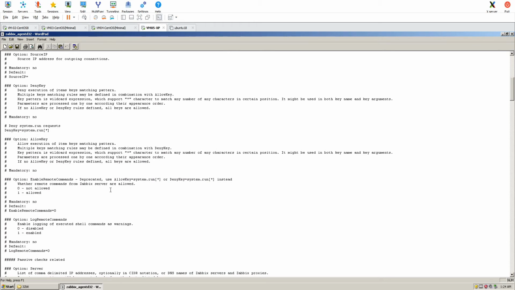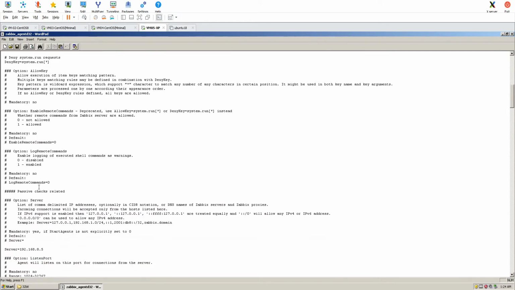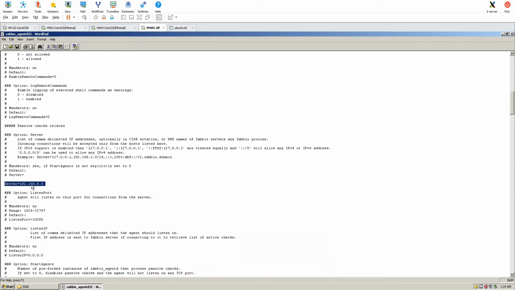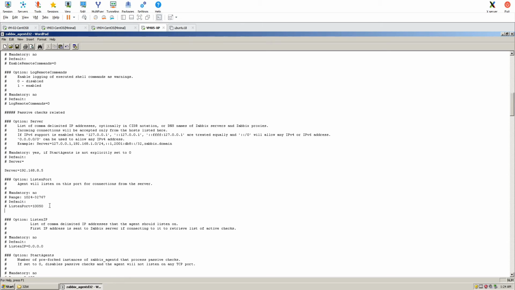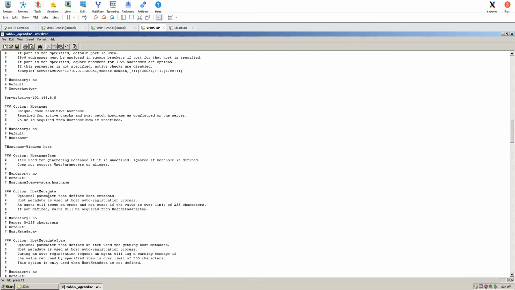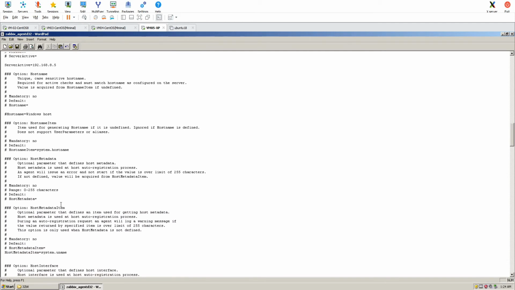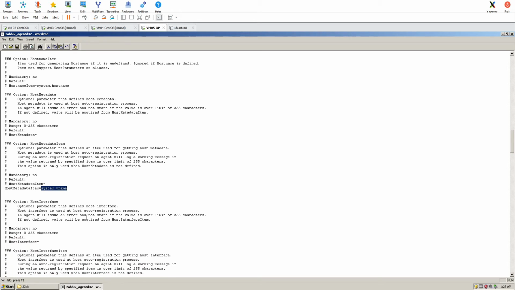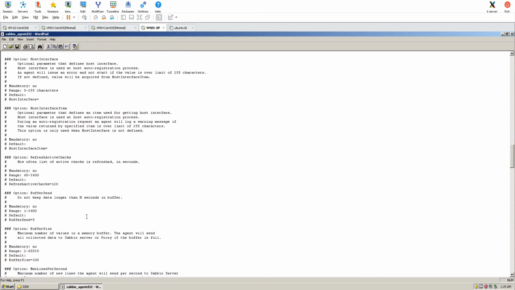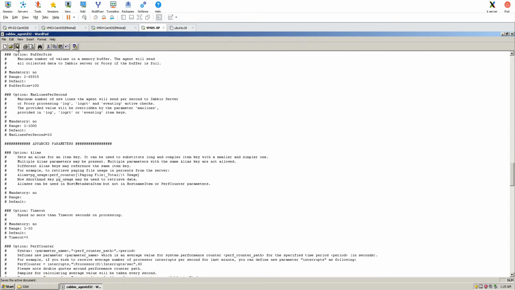The same thing that we have done for the Linux agent: server IP. You can use the server name here as well if DNS is enabled. For the listen port, we can put the listen port here for the active configuration as 10051, and the host metadata item. The same value we are going to use is system.uname, so whatever the name of the system, please bring that. That's all I have to set, and save and finish.